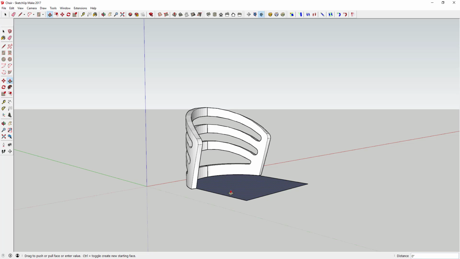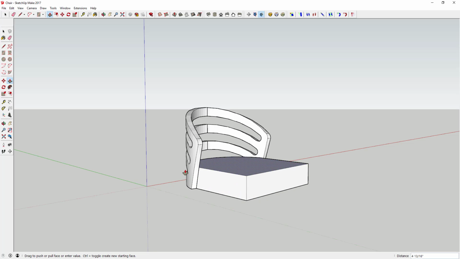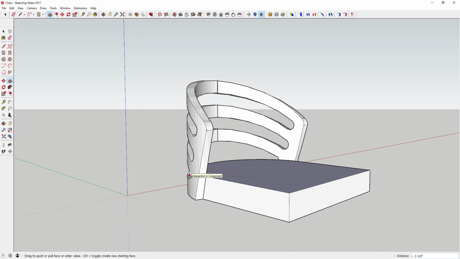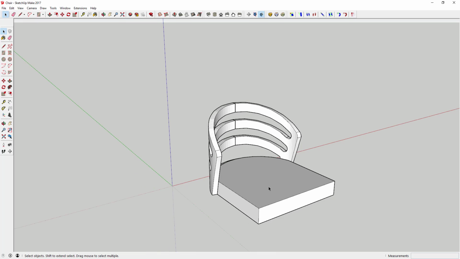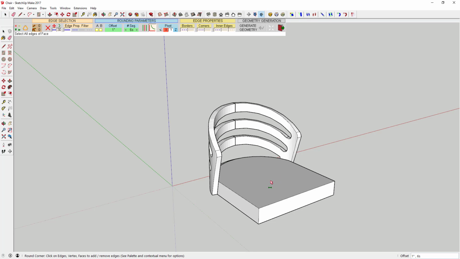And then all you need to do is pull that up so that the chair piece right here is probably a little bit taller than your back piece right there, because what we're going to do is we're going to come in here using RoundCorner and we're going to round off the top edge of this chair to make it look more like a seat.